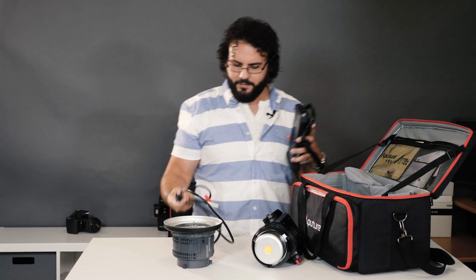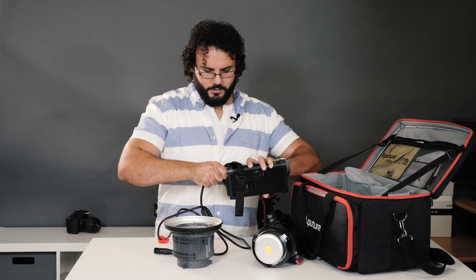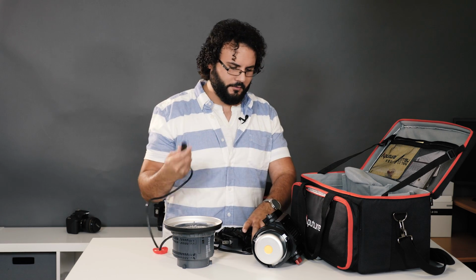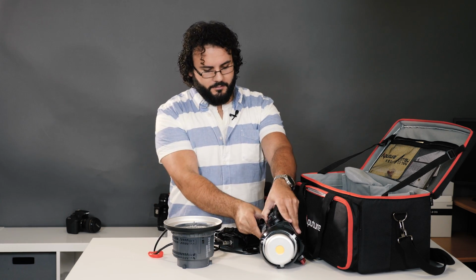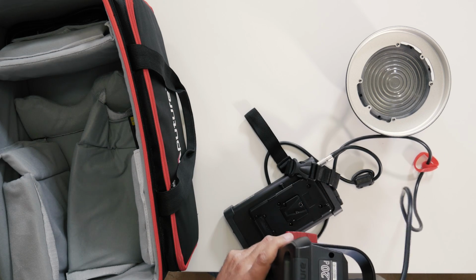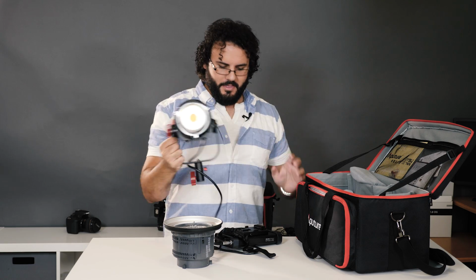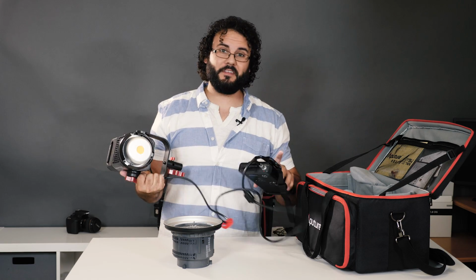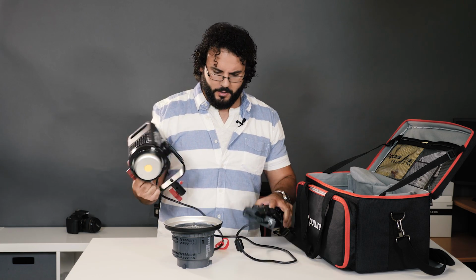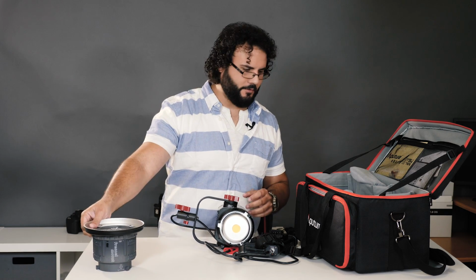So it's usually not that big of a deal, but it does mean that I have to have, this is like a BNC style connector, and this is like an XLR style connector. So overall, it's pretty easy to hook up. It's extremely secure when this is attached, but you do have to go like this, and now your light is hooked up. So that is the mechanism for hooking this up. Now, this is V-mount right here, and you can get it in V-mount or Anton Bauer, I believe. And so it's a really, really good setup, and you can battery power these things as well.